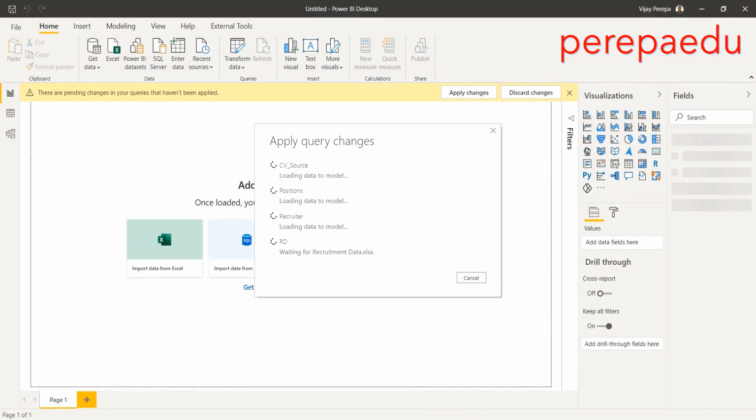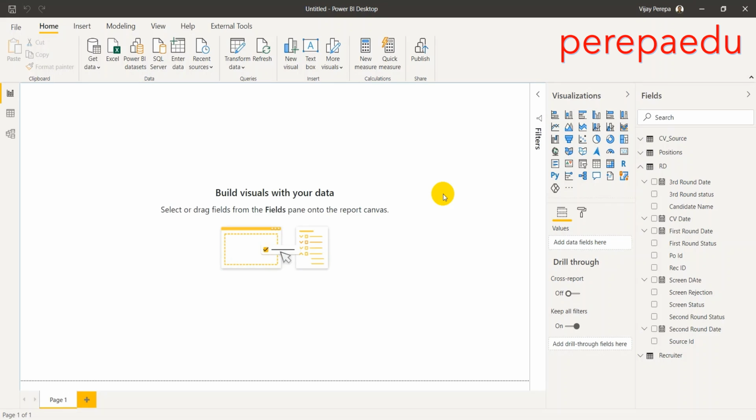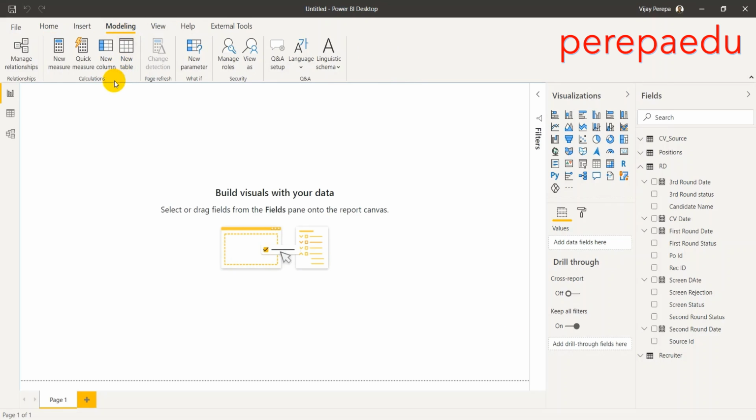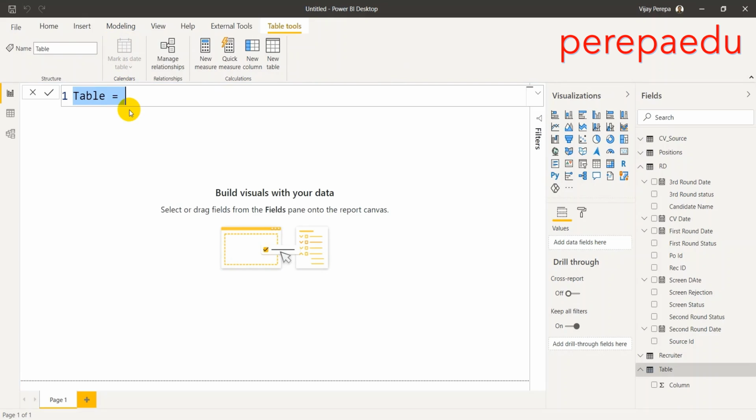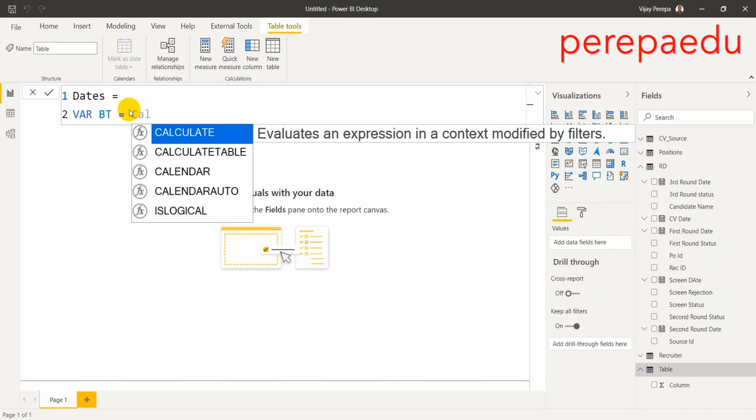I need a date dimension table to control the date columns in this data set. To create the date table, I need to go to Modeling tab, under that Calculations group, and in that select New Table. Then the name of the table is dates, and I'm creating a variable BT where I'm using calendar auto.